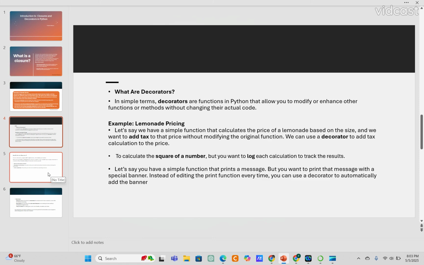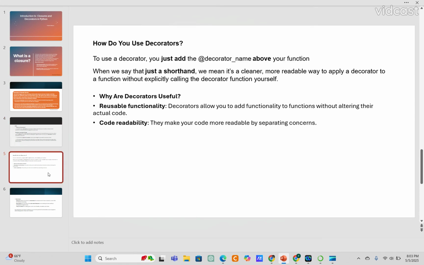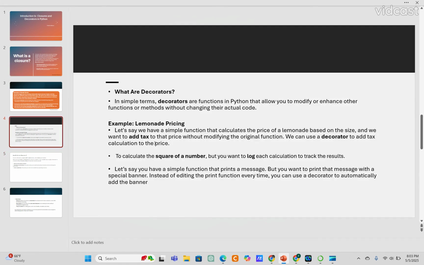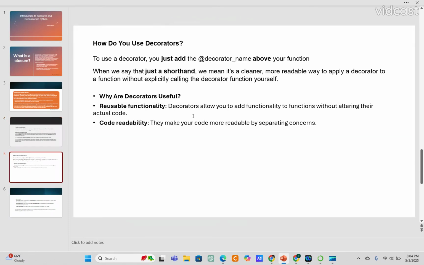We've seen that the lemonade stand example shows how closures and decorators work together in a simple and creative way. Decorators are very helpful and useful. They allow us to modify the behavior of functions or methods without modifying the code directly.